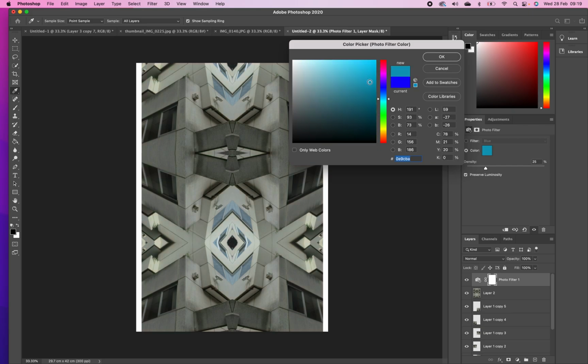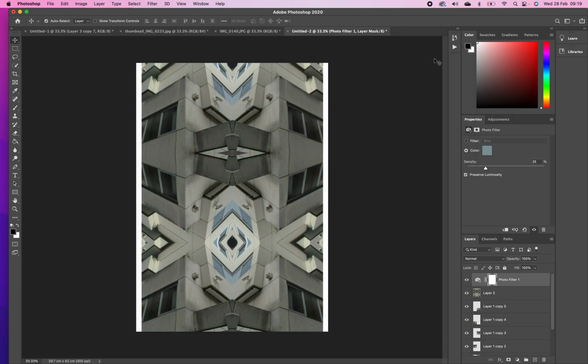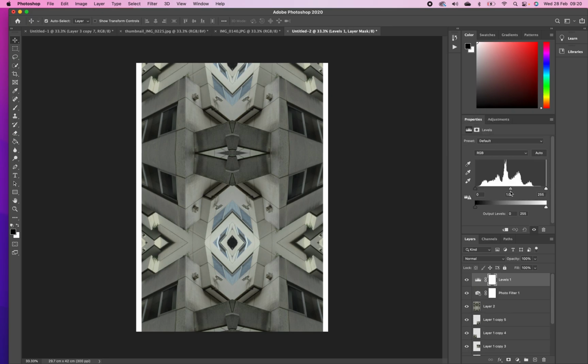But I think blue, kind of cool toned, worked a little bit better, but obviously you can try it out yourself. And this density will just make it either a little bit less intense or more intense. So I'm going to set it to about 50%. Then you also want to take this opportunity to make your image lighter. If you wanted it brighter, do this at this stage. So I'm just going to make the picture a little bit brighter and a little bit more contrasty as well.